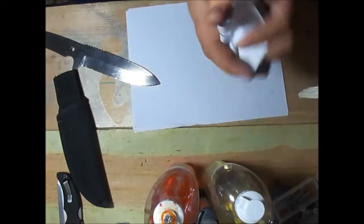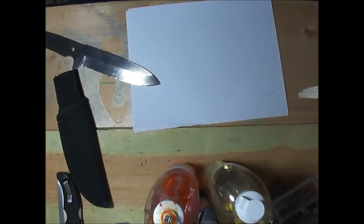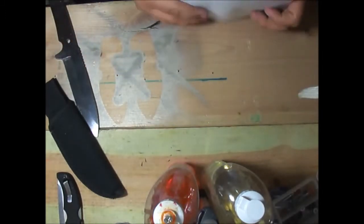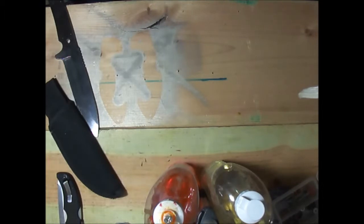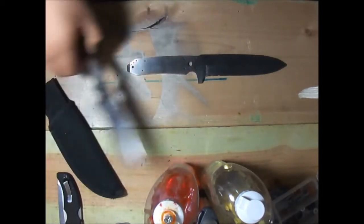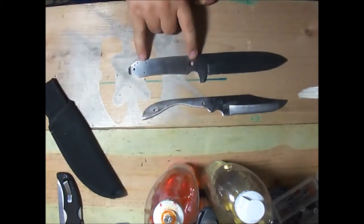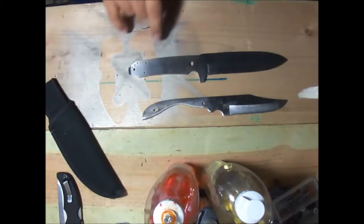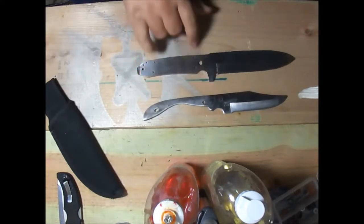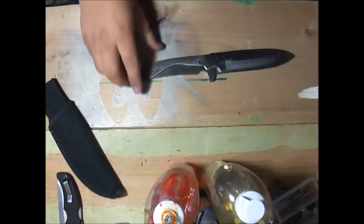So yeah, I think tonight I'm gonna do some work on my M-Tech. See if I can't get it a little more cleaned up, a little nicer. But just working on some sharpening tonight. And I thought I'd kind of show you guys what I was working on. And it should be a for sure thing about getting my material this weekend. Like I said, I'm going with red, bright red liner, black and green G10, nickel pins. And I'm probably going to do each one of these. Just, not these 3. I don't know what I'm going to do with those. And then the 2 brass pins in here with the Cocobolo. So that's what I'm working on.